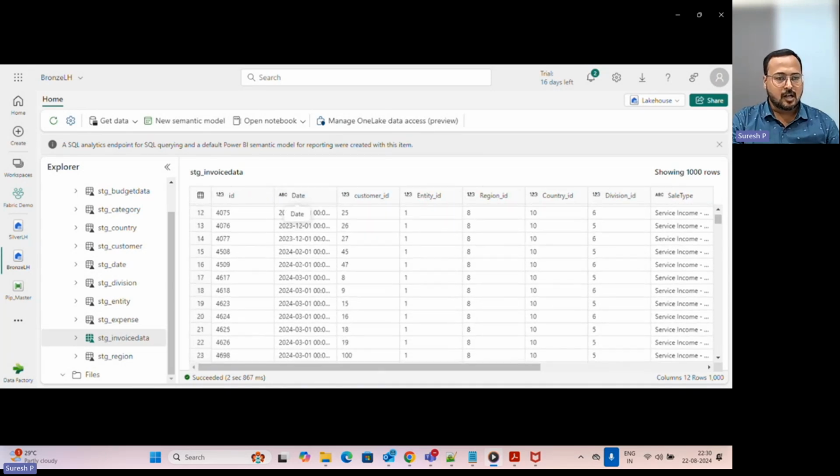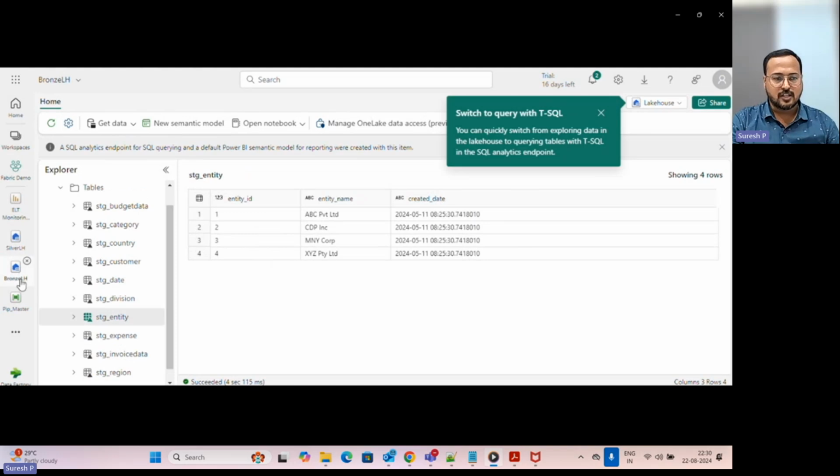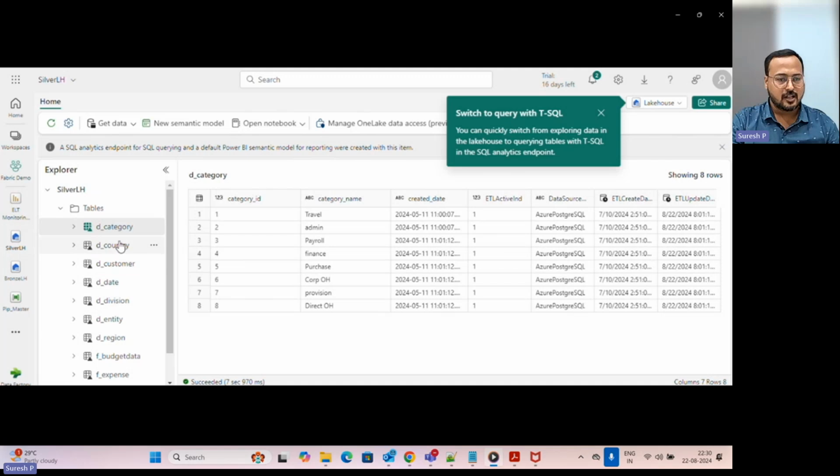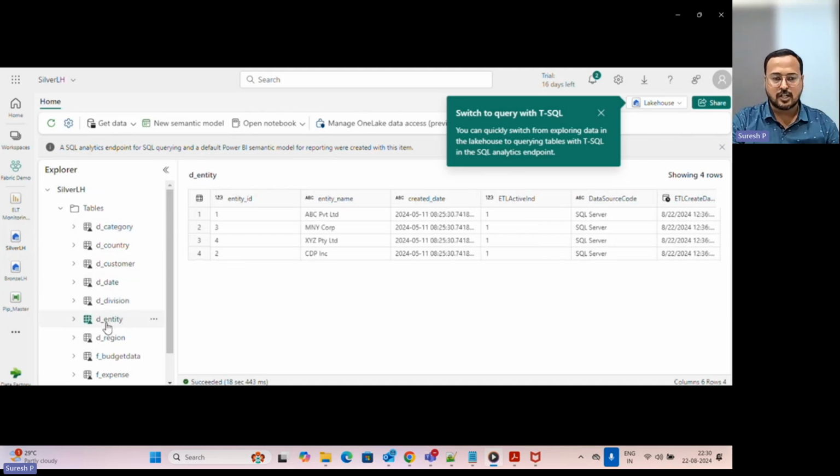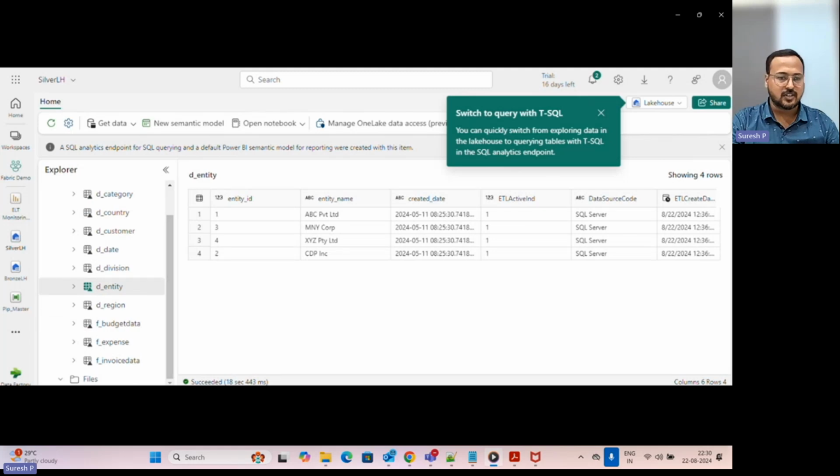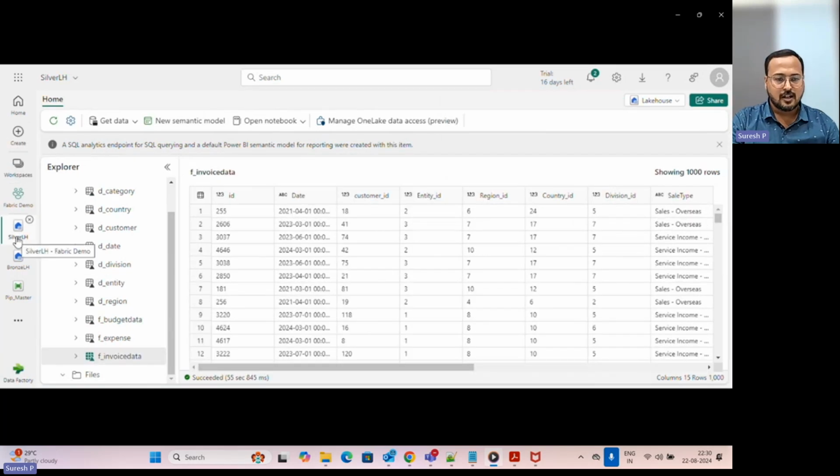Now we can go back to the silver and see whether the dimension and fact are created there. Yes, if you see, the D underscore entity is created, and we have data within the silver with the ETL created date and active indicator, all rightly placed.